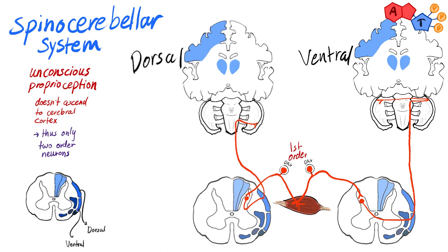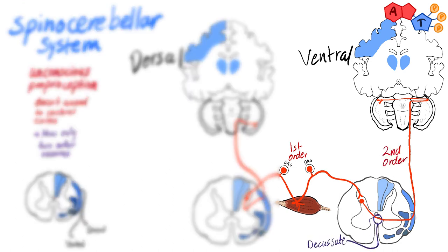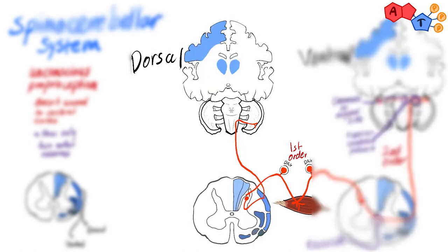The ventral tract will then decussate and ascend until it reaches the level of the superior cerebellar peduncle, which is a connection between the midbrain and the cerebellum. From there, it will enter the cerebellum and it will decussate again to its original side in the cerebellum. On the other hand, the dorsal tract will synapse with second order neurons in the dorsal horn as we said, and then it will ascend on the same level without decussating and will enter the cerebellum through the inferior cerebellar peduncle, which is again a connection between the medulla and cerebellum, because it's the inferior one now.